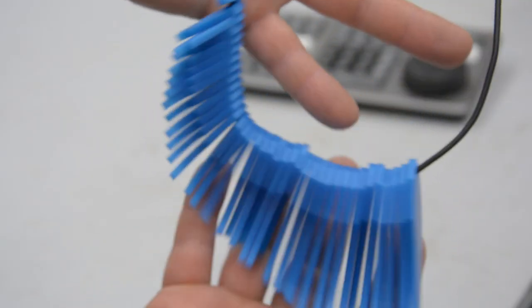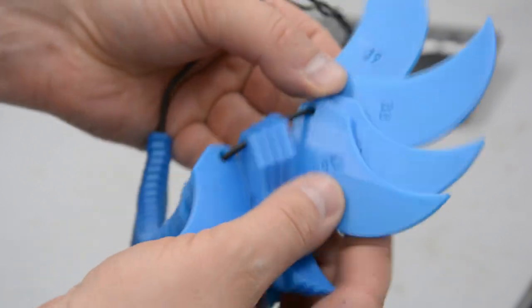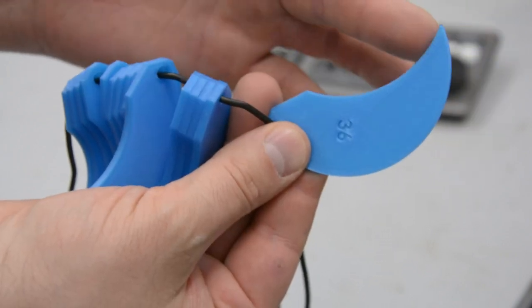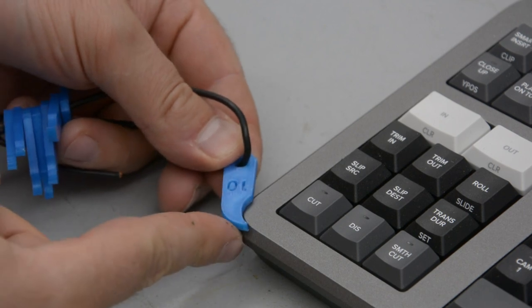And if you're wondering how I measure the radiuses, I have this Indian bracelet looking thing, which is a set of 3D printed radius measurement tools. I can measure the outside and inside edges by comparing the shape until I have a perfect match.